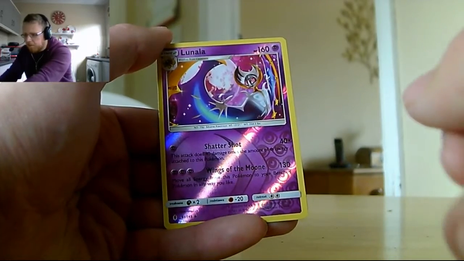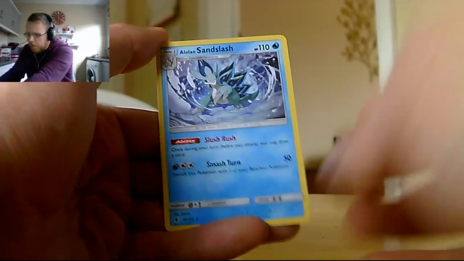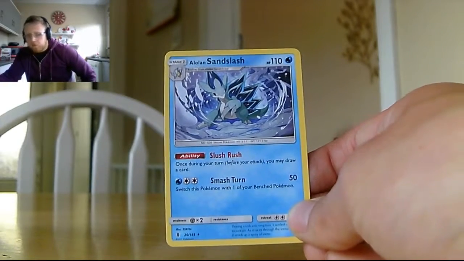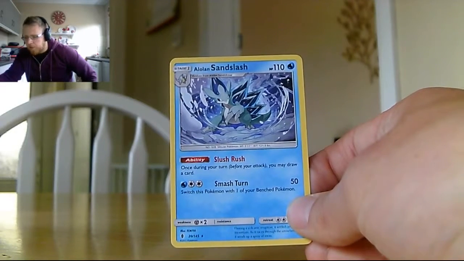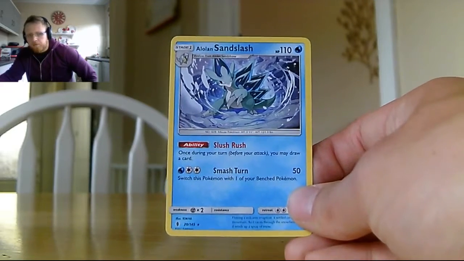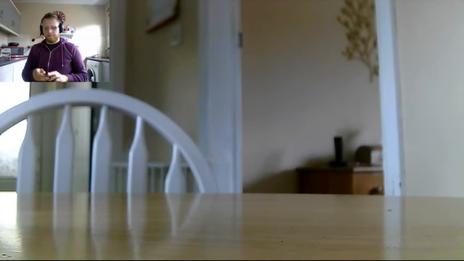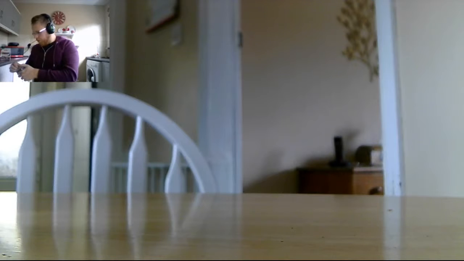It is a rare. And the rare in the pack is Alolan Sandslash, which we've also not seen yet. Slush Rush is its ability: once during your turn before you attack, you may draw a card. So you get extra draw power every turn. And Smash Turn does 50, then switch this Pokemon with one of your benched Pokemon. So it's like U-turn. And the artwork on that is really, really nice. I like it. We're getting some good cards here. We've got 7 packs left of our Sun and Moon Guardians Rising pack opening sessions.